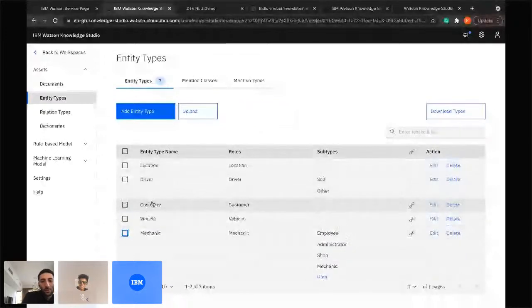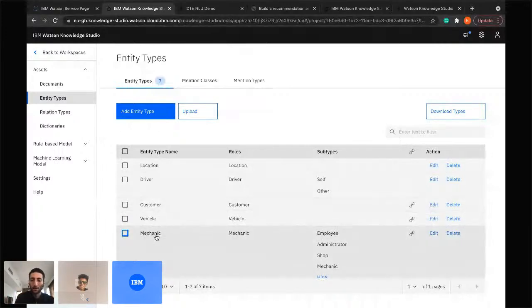Of course, we have the customer. Maybe in the reviews, someone is saying, I went to this specific shop, Joe's car repair shop. In this case, when I want to annotate, I can annotate the "I" as a customer entity because the customer is talking. And Joe's repair shop could be the mechanic, because this is the person who will be repairing the stuff. We will see this more once we start annotating, but this is the main example, the idea of how it works.